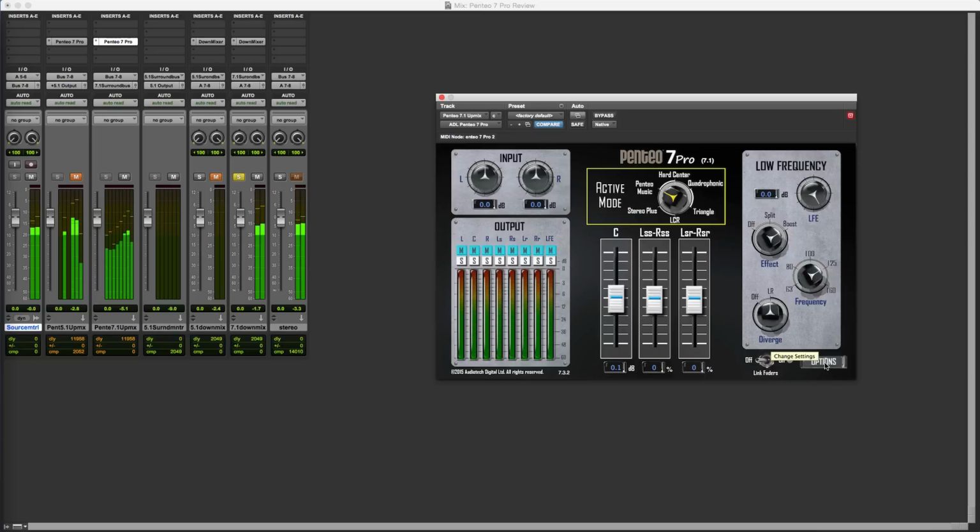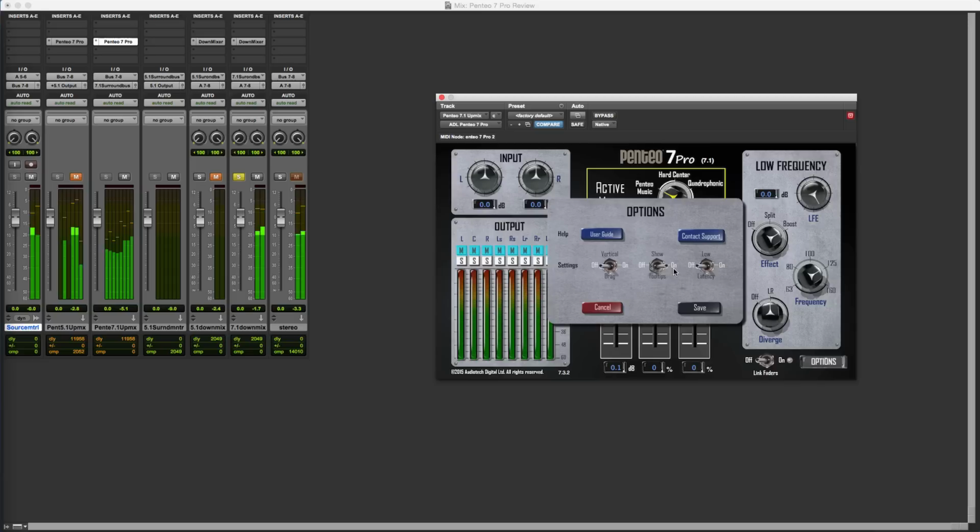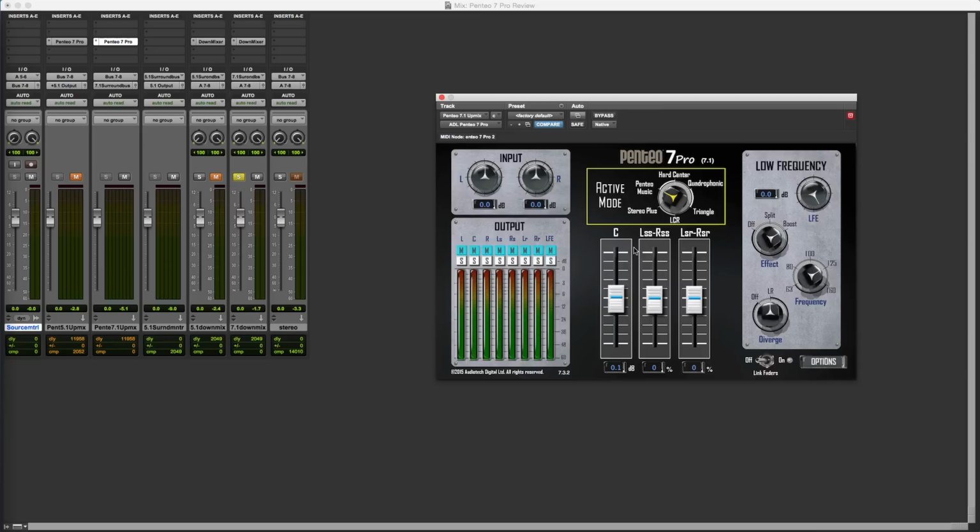We've still got the options window. That's buttons moved down here, but the principle is the same. We've got access to the user guide, and we've also got the option of how we can control the various controls. So with the vertical drag off, at the moment to use the mouse, I need to draw effectively round the control to change the settings.